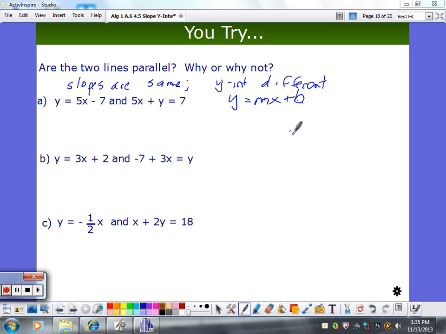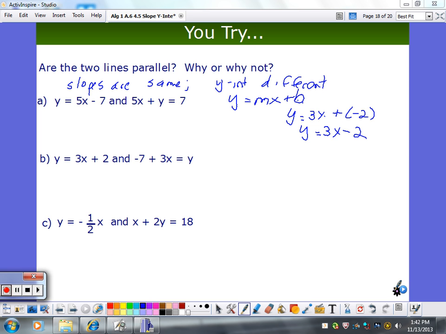The question I just got was, does it have to be plus b? Yes. But b could be negative, so let's look at an example. y equals 3x plus, here's a negative b, right? Is that the simplest form? No. So what's a positive times a negative? When something's presented to you this way, it looks like minus b. No, it's not. It's plus a negative number. So the b for this one will be negative 2. That was a great question.